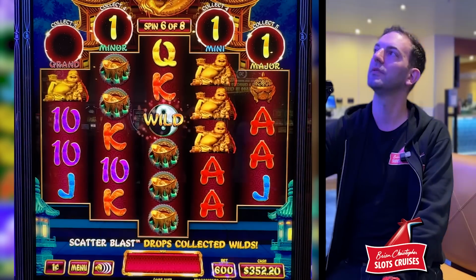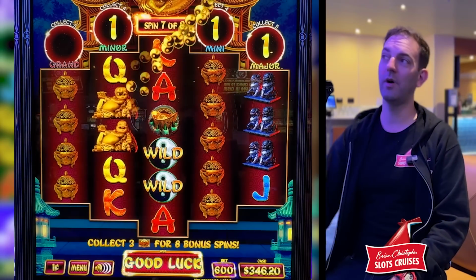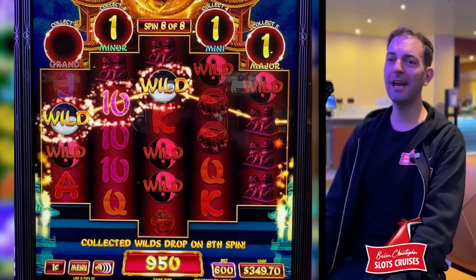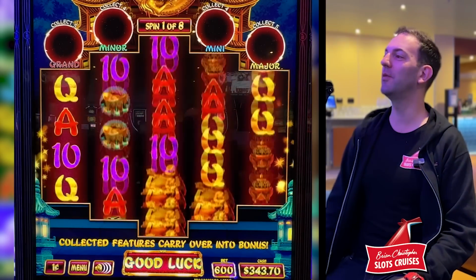Rapid fire. 5 wilds. All right, 7 wilds on our last spin. $9.50, another losing one. Okay, let's try one more time. We have to get one good one.